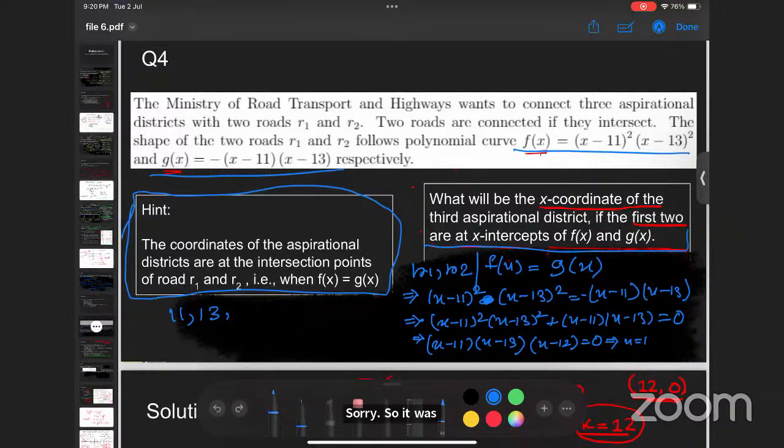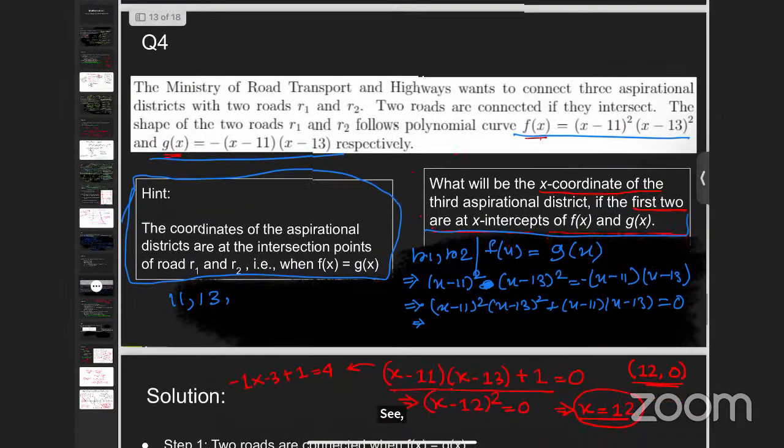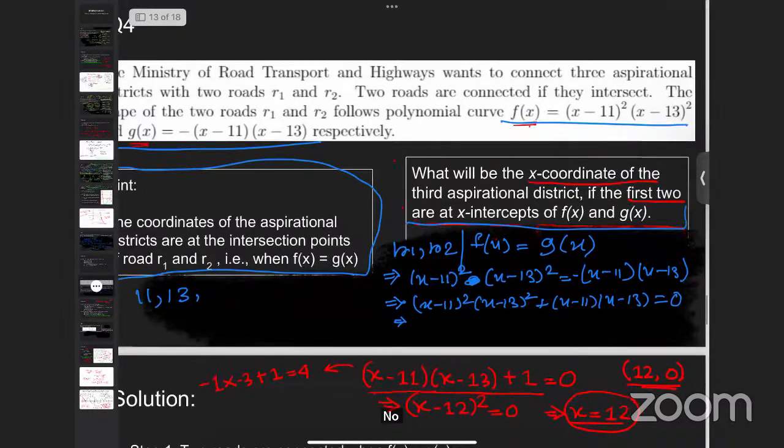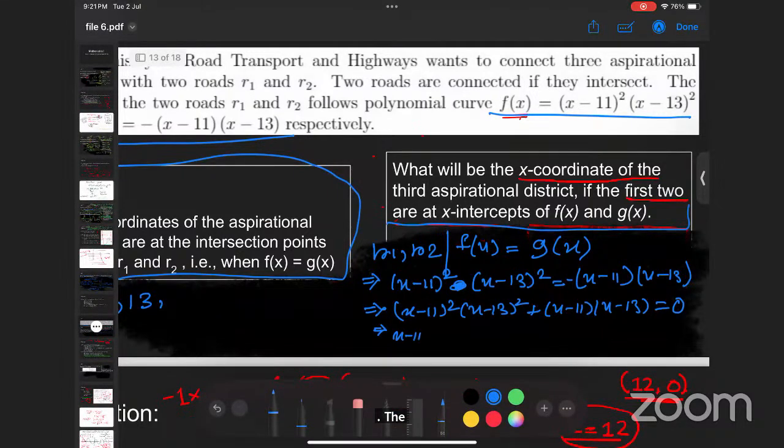Ma'am, my fault. Ma'am, isn't it a graded assignment question? No. See, all these questions we have gone through are similar to the graded assignment. The questions start from 1, right? Every week it is similar, not the same. In the graded assignment there is only a difference in the numbers. The square is missing there. (x minus 13) square is not there, it's just x minus 13. So every week it is the same, no?